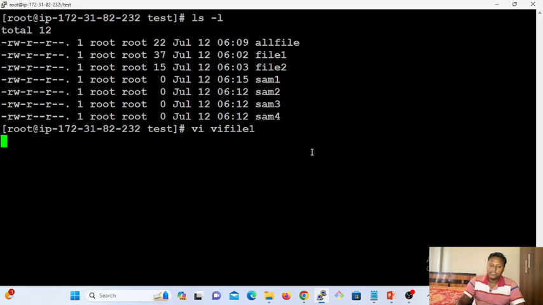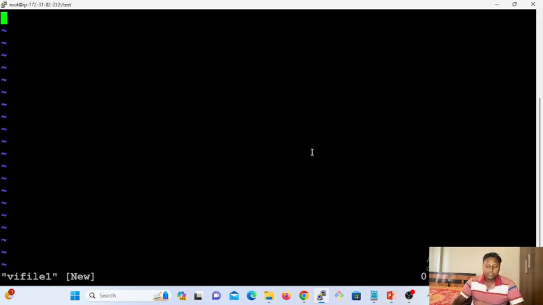Here, if I type something on the keyboard directly, it is not entering. To enter, I need to press i. So insert mode came into picture. Once insert mode is there, then you can write something.